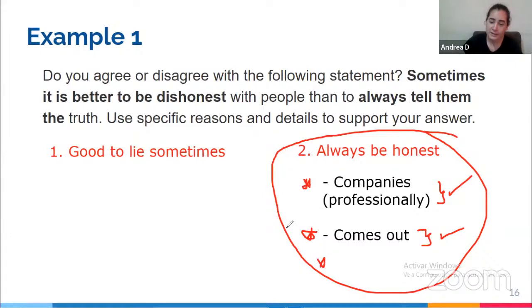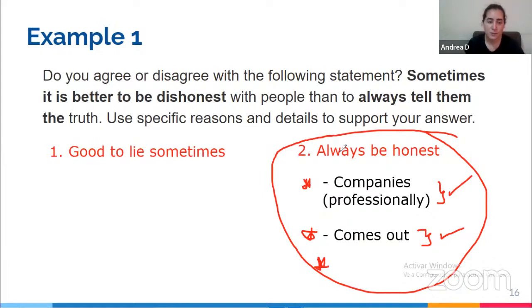Because if you write about three ideas, then you don't have enough time to do so, and it's very likely that you will make more mistakes. If you write only about two ideas, then it's kind of less easy to be redundant for once, and you have more time to go back and check your essay.